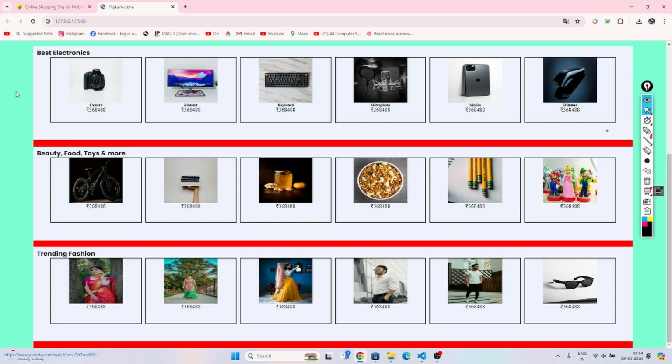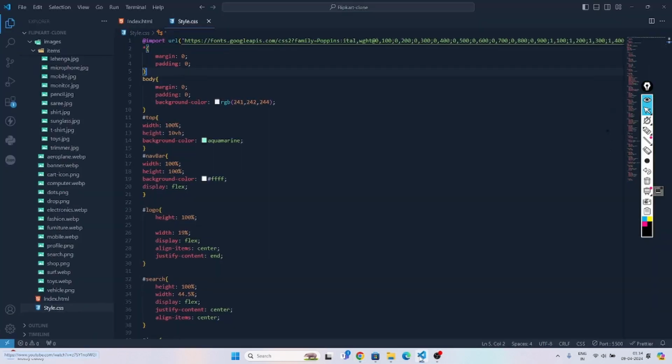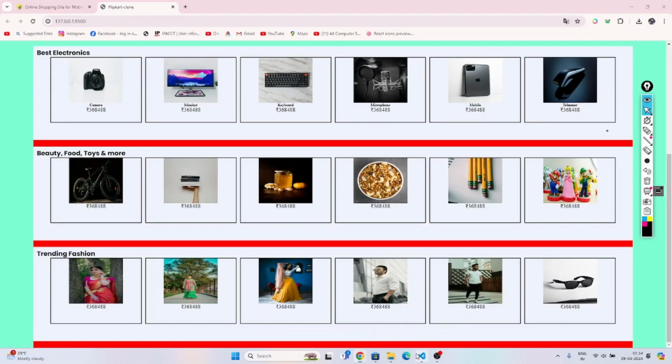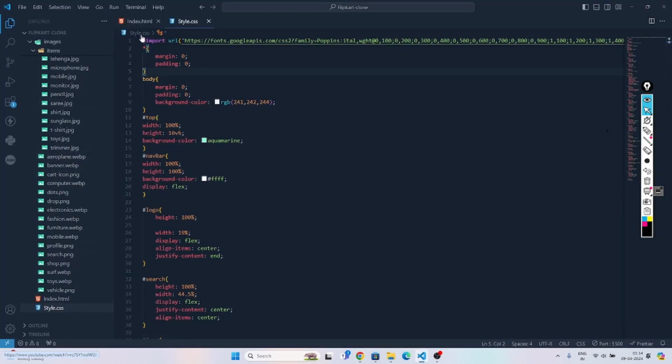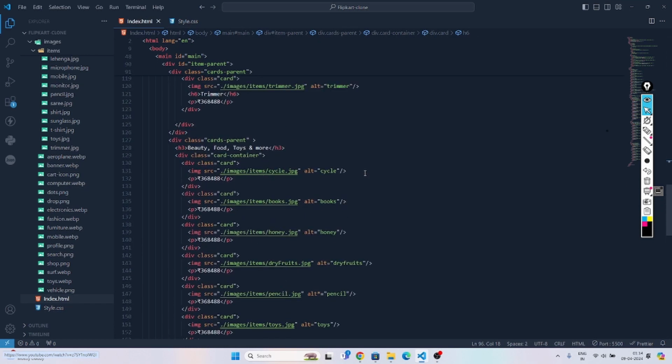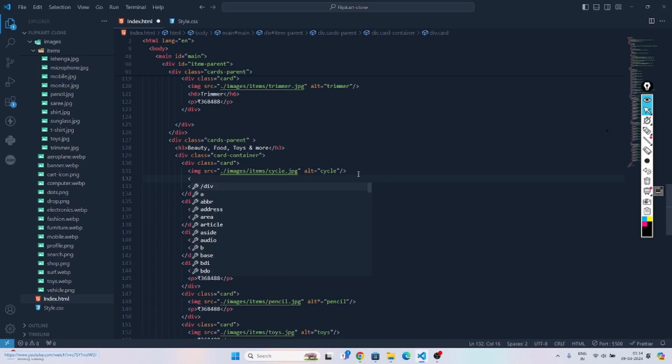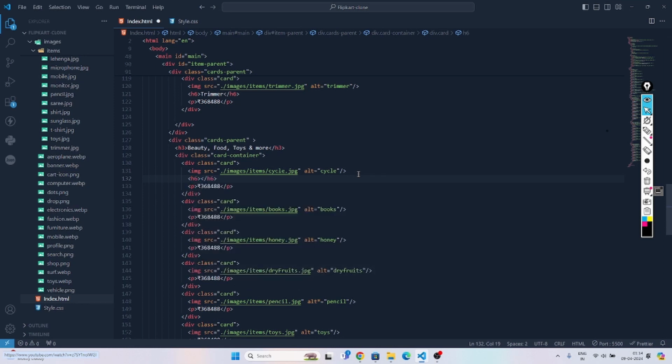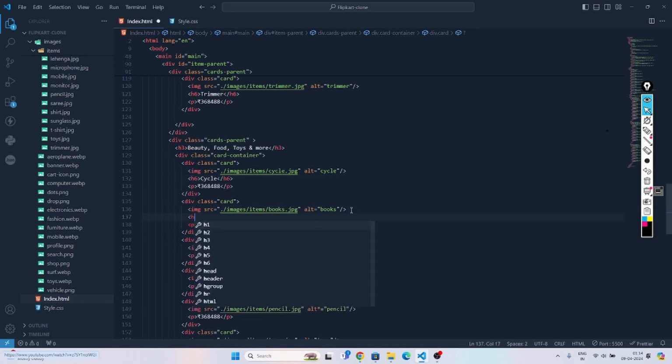Now, let me first finish all the things, then I'm going to style there. Let's write all the H6 parts. H6, let it be a cycle, and let it be H6 as books.